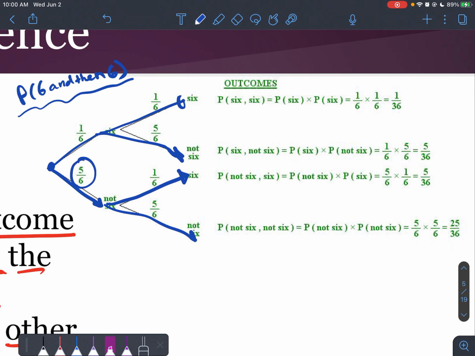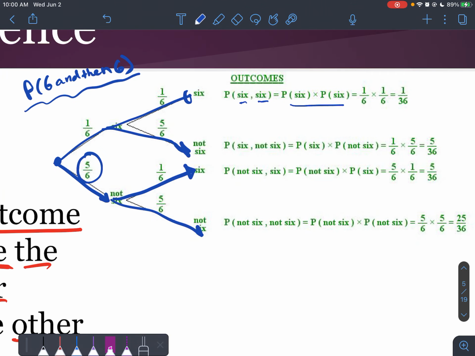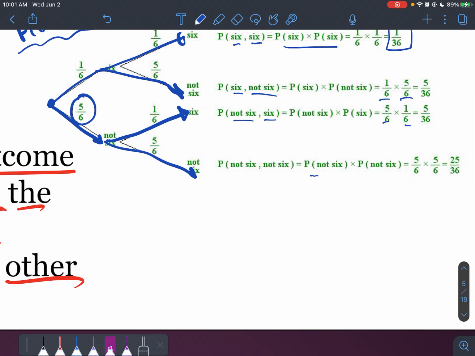Now, the probability of a 6 and then a 6, remember, you multiply the probabilities. So your probability of getting 2 6s in a row is 1/36. So not very good chances. The probability of getting a 6 and then a not 6, or a not 6 and then a 6, is going to be the same, right? Because multiplication is commutative and you're just multiplying the probabilities. It doesn't matter what just happened, whether you got a 6 or not, it's going to happen with the same probabilities. And then the probability of getting a not 6 and then a not 6, well, 5 of the 6 are not 6, so you're going to multiply those probabilities.